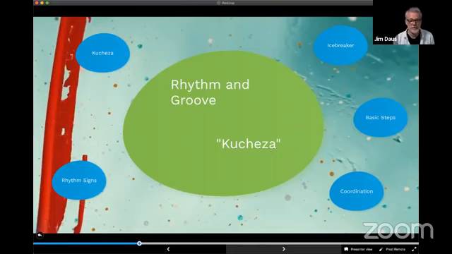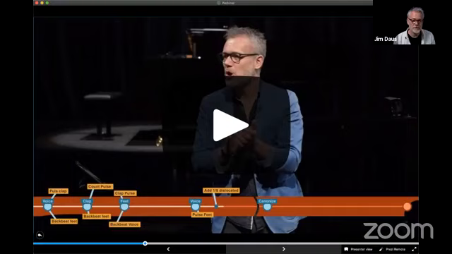So on our way to the Kuchesa coordination, where we do several things at a time, I also strongly recommend this. In this case, you could stand up wherever you are and try out this progression for a couple of minutes. So now it's time to interact with the video. This is good for me, because it's really good for everyone. Three layers at the same time. Let's try it out.